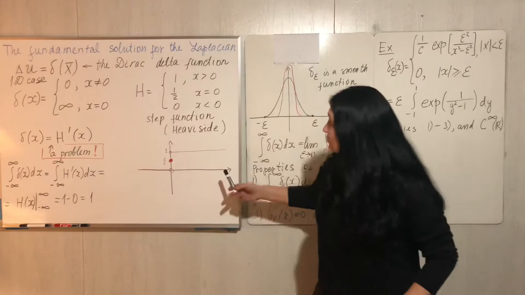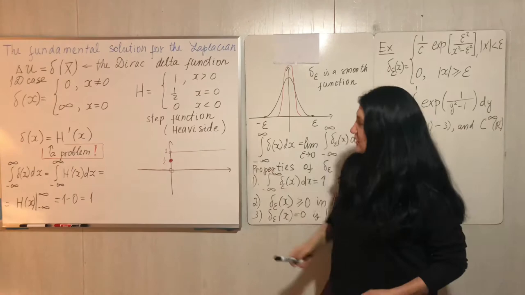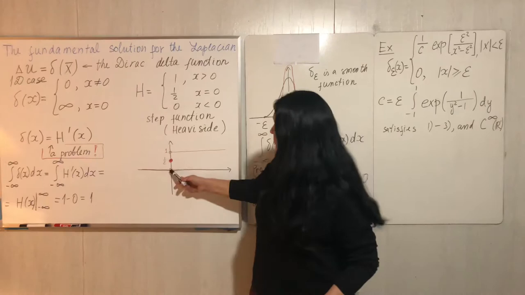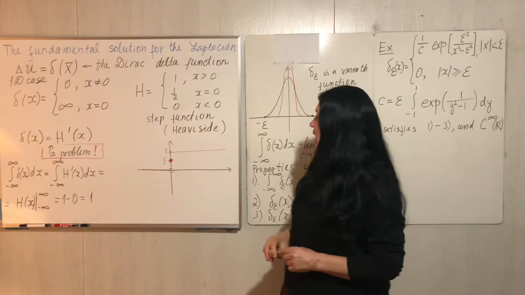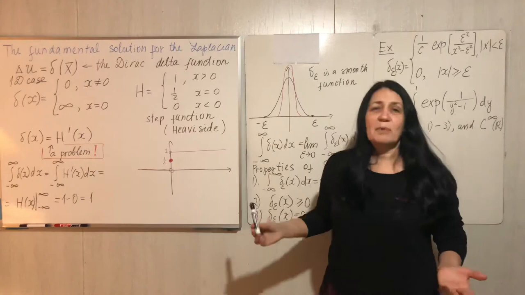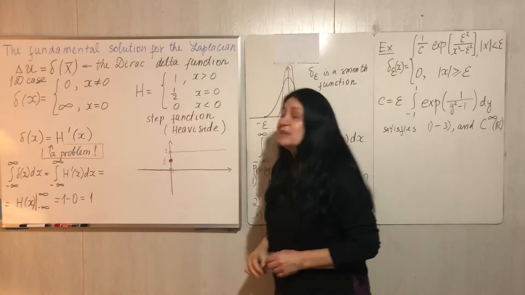What can we see in this step function? If we want to differentiate it: here the function is constant, so the derivative is 0; here the function is also constant, so the derivative is 0; and here there is a jump. The value 1/2 at the origin does not affect anything, but what's important is the jump — and if we're talking about a jump, the derivative is perhaps infinity. That was Dirac's motivation.